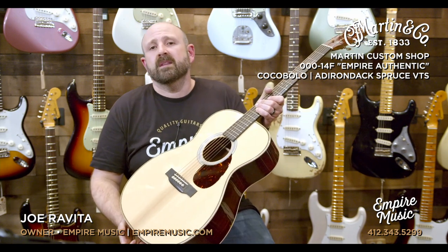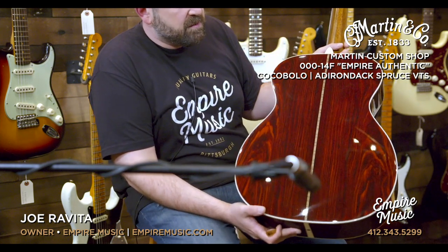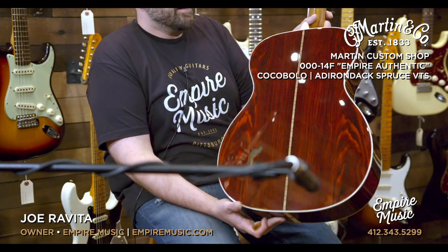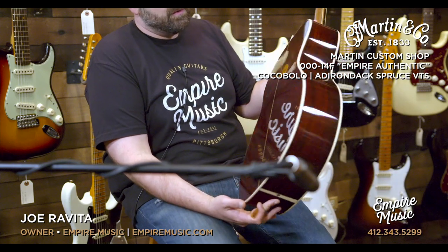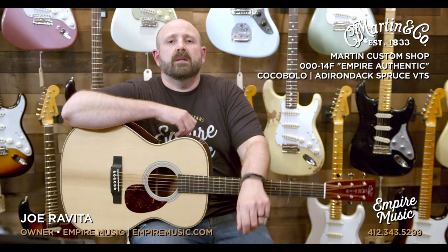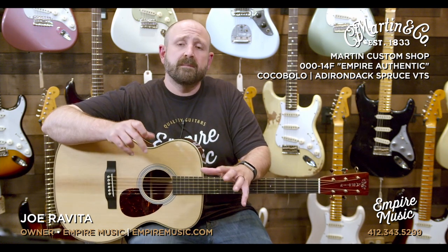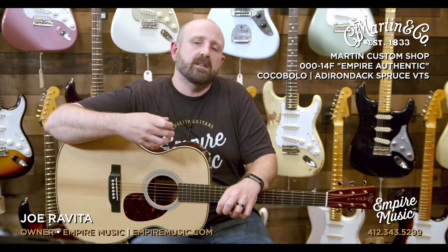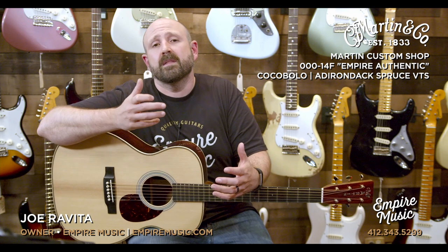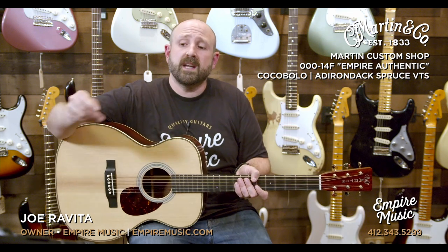I did Cocobolo, and we did Koa. This is the Cocobolo. And if anybody knows anything about Cocobolo, they know it comes from Central America, and it's in the kind of the rosewood family. I'm gonna talk a little bit more about the specific tone and its brilliance, but we got to pick some beautiful Cocobolo. Ebony fingerboard and bridge, obviously a mahogany neck with a low oval PA taper, so a very comfortable modern feel. Most of the time when you get authentic guitars, you get the bigger necks, the fuller 30 style, it's like a chunkier feel. And a lot of players want something with the tone of something that's a little bit older with the feel of something modern. So that's why we put these together.